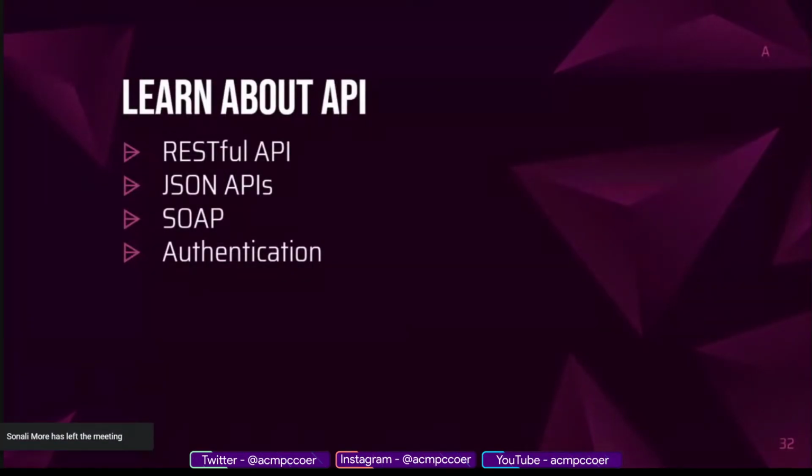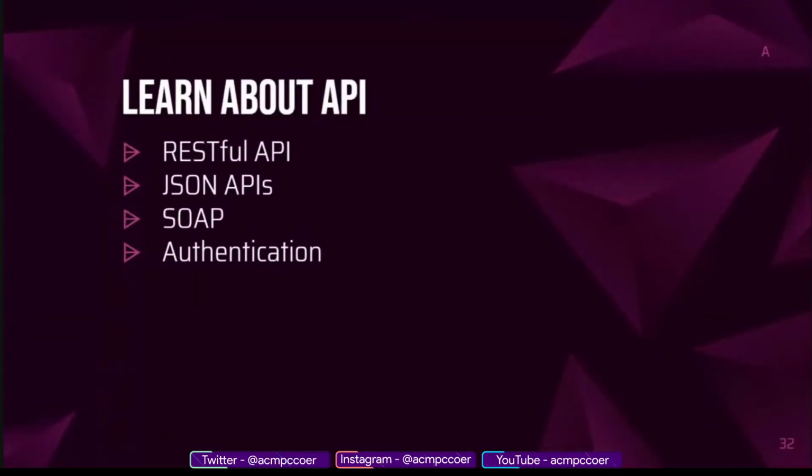As I talked about earlier, we are going to learn about API. So what is API? API is actually Application Programming Interface. As I said earlier, it is going to be an interface between your front end and back end. API is going to be the communication interface. So if a user asks for some data on the front end, that call is made by API to the back end. Then the back end sends the data through API and the front end shows that data.